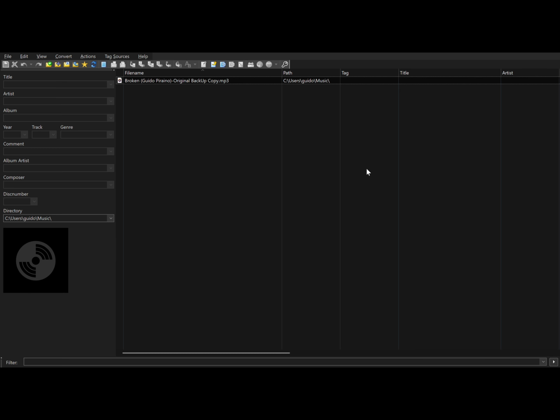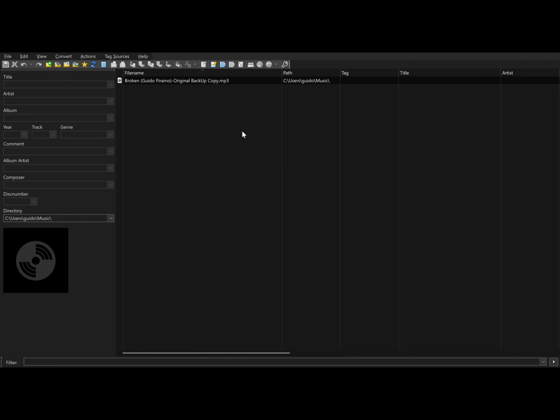Okay, part two is now running the application. You've clicked on the MP3 tag icon on your desktop. The application has opened, and now we have to navigate to the file and fill in the information. The way you can navigate to the file is along the toolbar at the top. You're going to click this little folder with a green check mark, and it will say, change the directory.